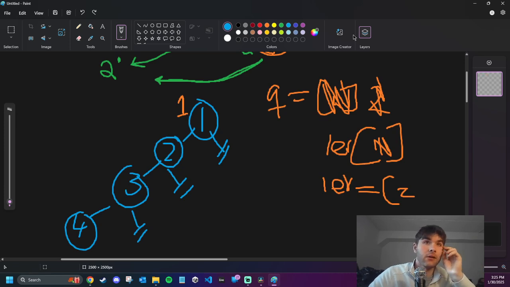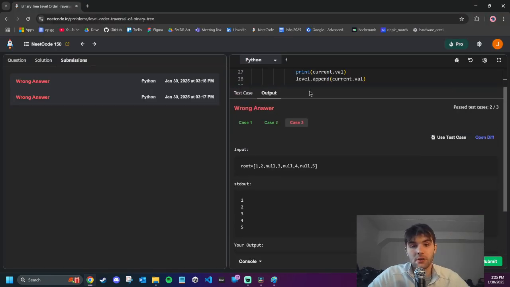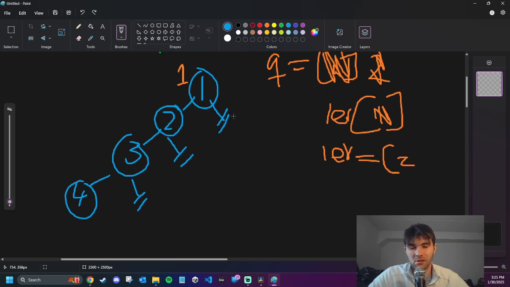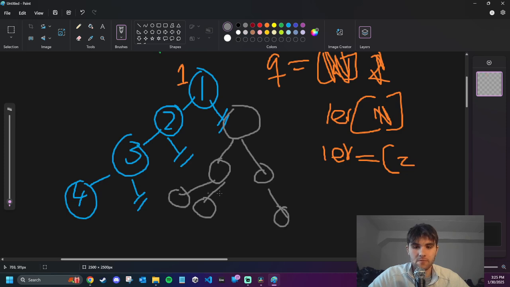So I'm thinking you can increment count as a function of what level you're currently on. So if we are on level 1 and we encounter a null. Oh yeah, this is a little tricky. Okay, so for instance, if we're on level 1 here and we encounter a null, then that gets rid of all of these possibilities down here. So it's not necessarily 2 to the n anymore.